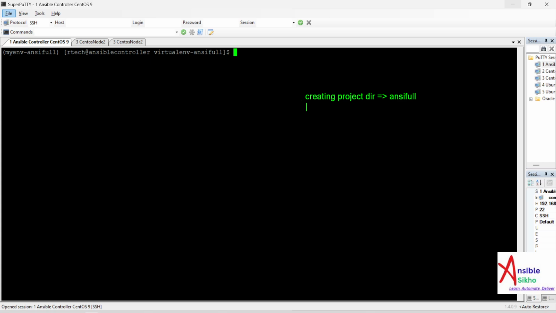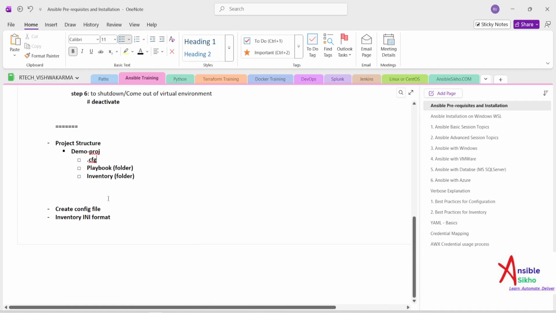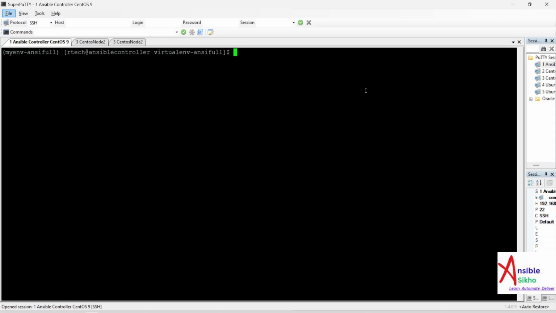Then we are going to create the ansible.cfg configuration file, and we are going to create an Ansible inventory file. Let's see these three things. After that we'll see the INI format as well.